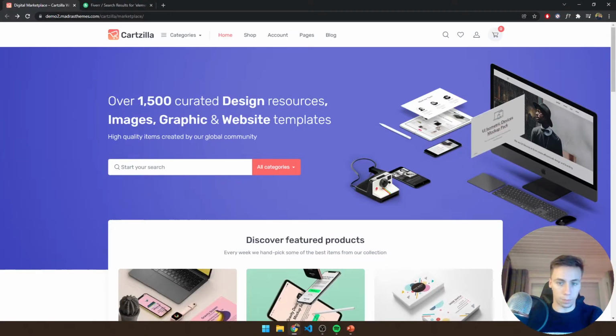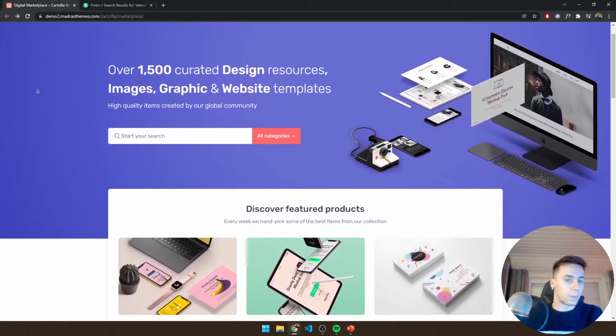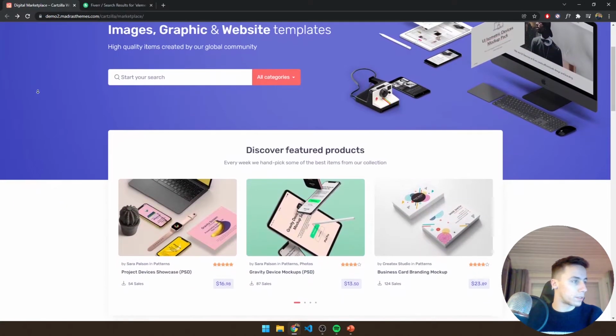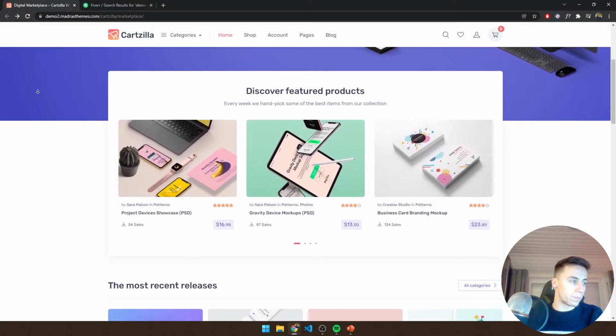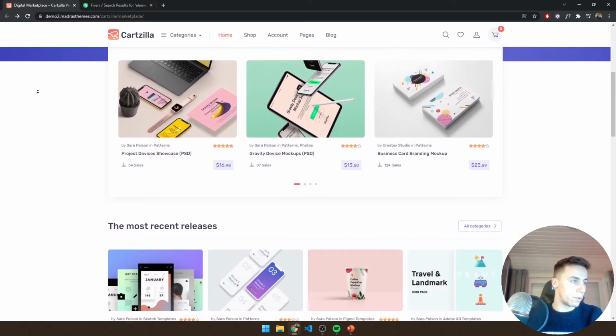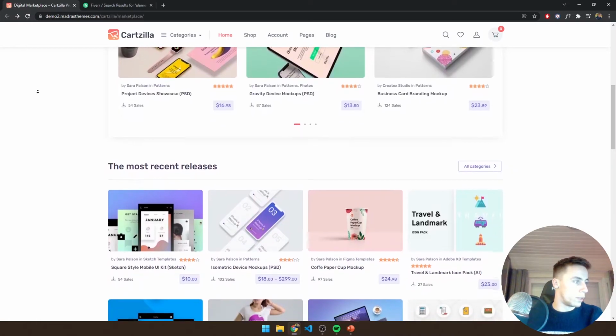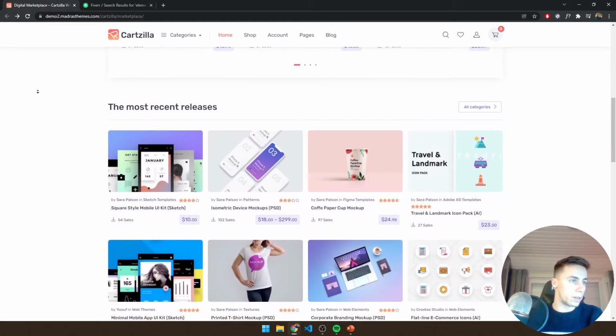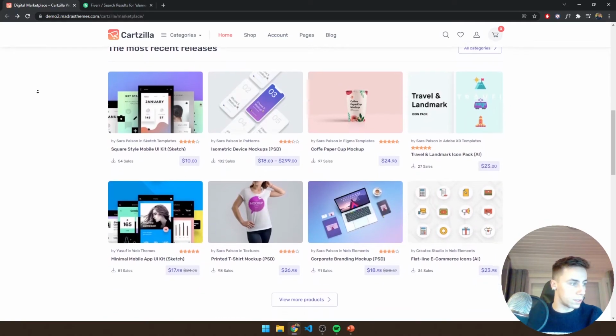So let me quickly move over to the second panel. Here we go. As you guys can see, this is a really clean design, just the way I like it. It's going to be something like this. So you see you have your top page, some images here. You can search for categories or make a newsletter or something like that. And then immediately when we scroll down, you can also see that we have discover products, featured products, with the pricing, some sort of slider here with reviews as well. Recent releases, so that would be recent products, and then a button with all the categories.